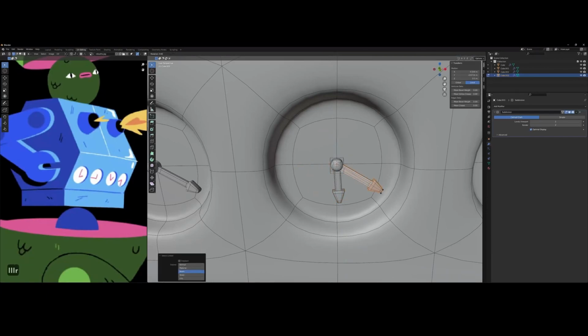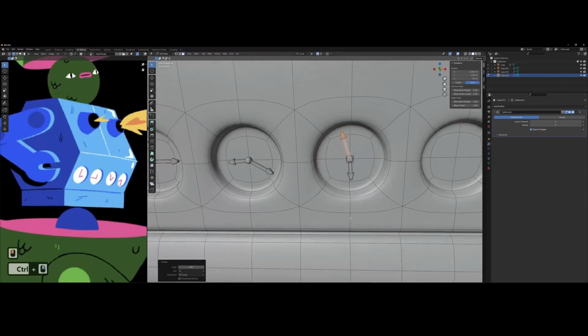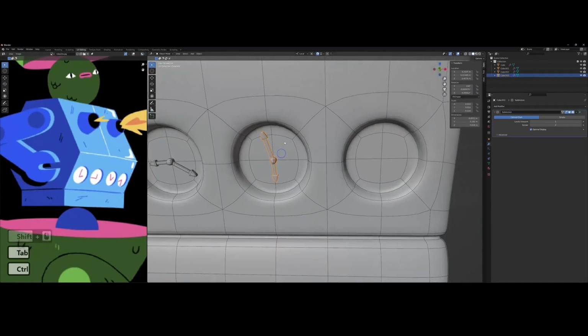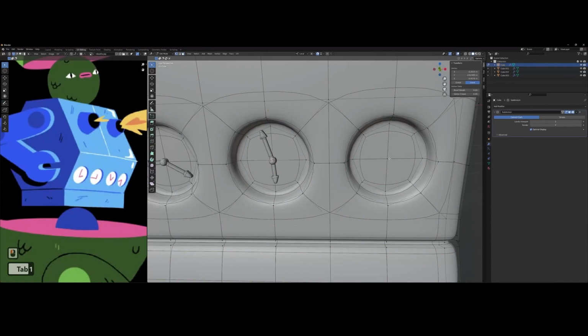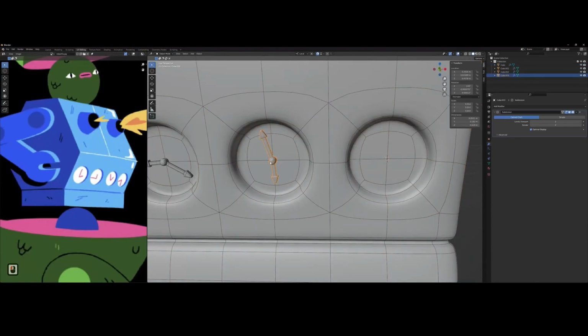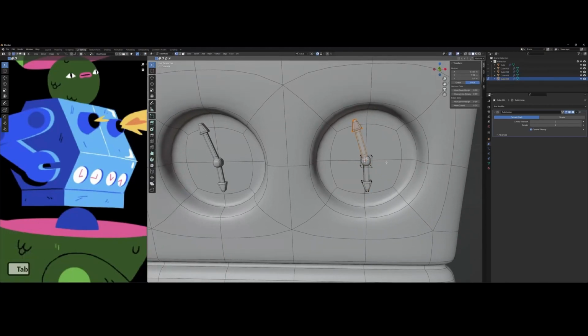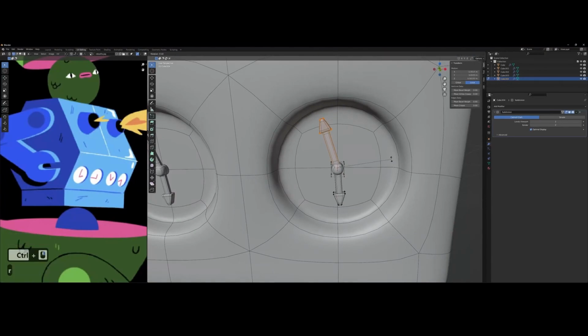Press L, L, L, R, Z. I'm not checking this, by the way. And the same here. Press the 1 key. Shift S, cursor to selected, Shift D. Go here, R, Z.